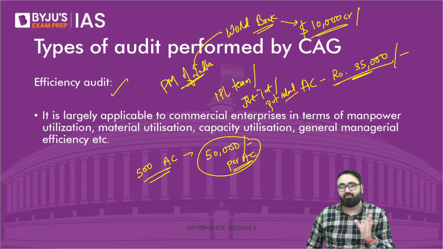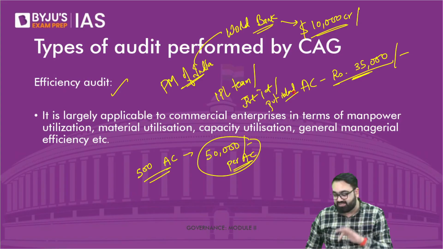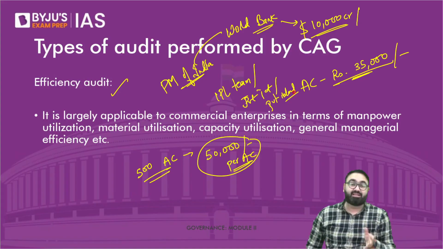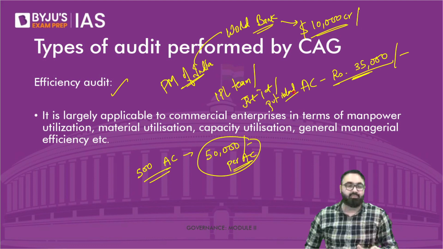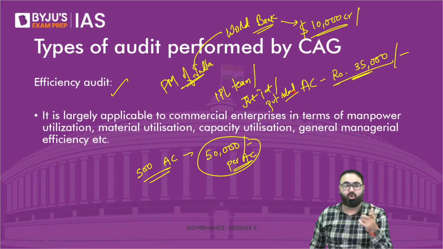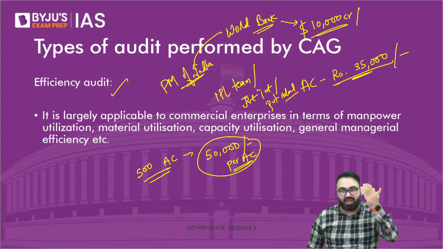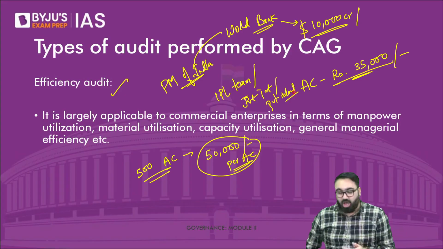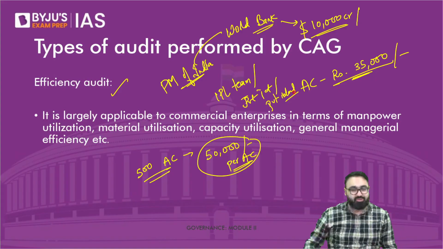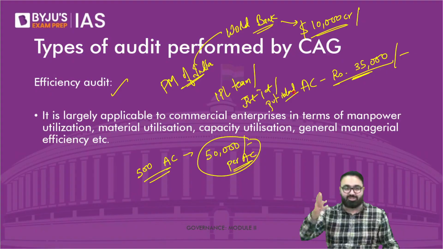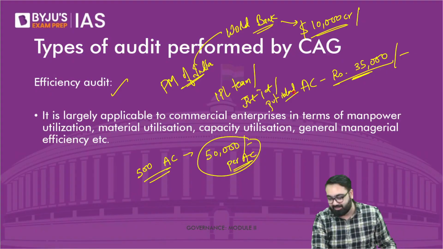Then Imran Khan was removed as prime minister. New prime minister comes in. Now this new prime minister knows that the government is so much in debt. So what does a new prime minister do? The first thing he does is increase the prices of petrol. Not just to the old level, but higher, because the government has to earn money now. Now the people hate the new prime minister. They are saying Imran Khan was so good. He was giving us cheap petrol. You are so bad. You are not a good person.